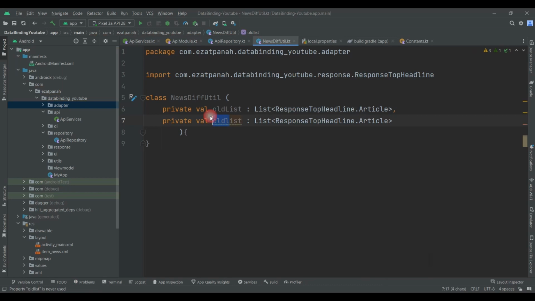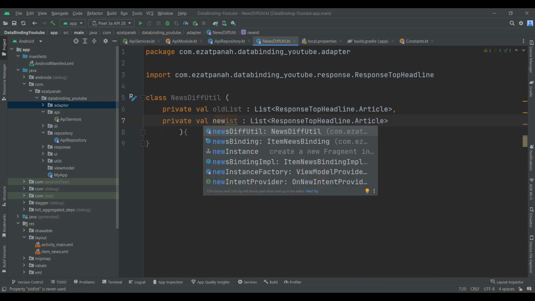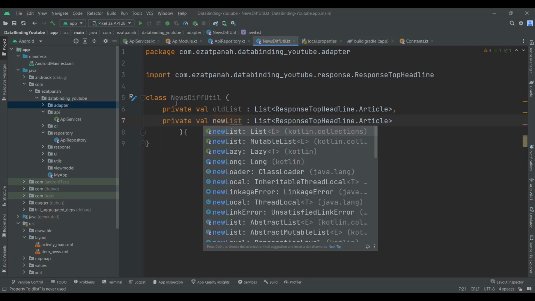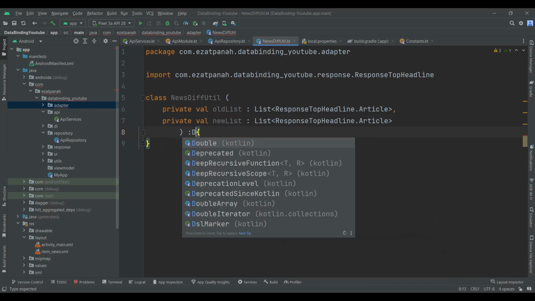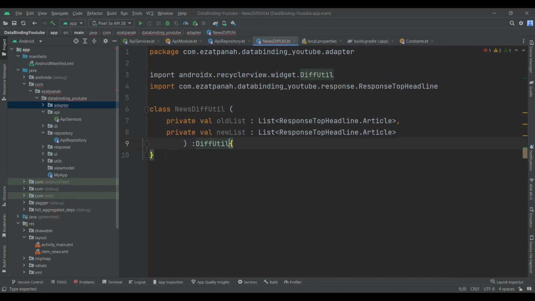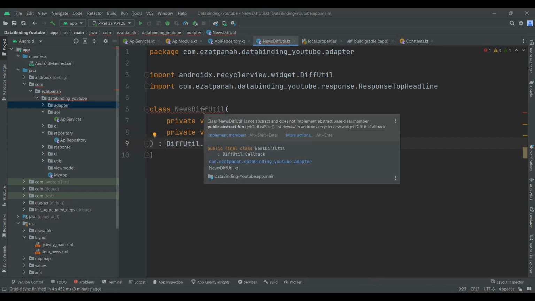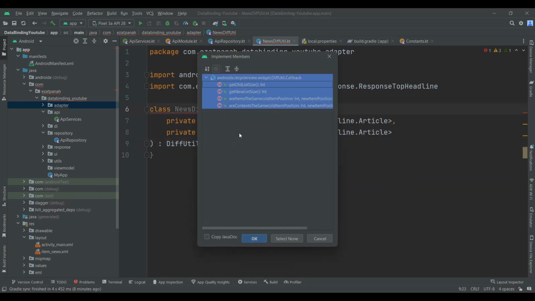And also here it should be newList. Yes, good. And this class should extend DiffUtil.Callback. Good. And as you can see here, I should implement some members. So let me do it. I need all of them.